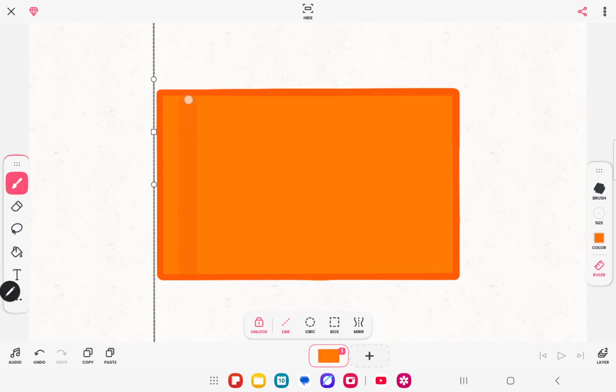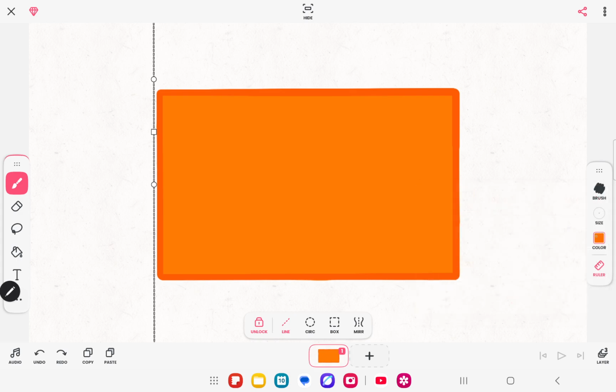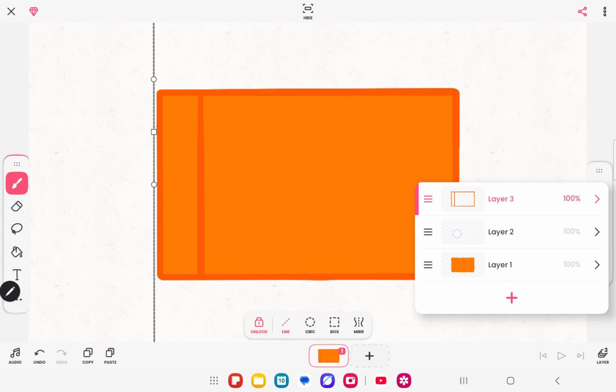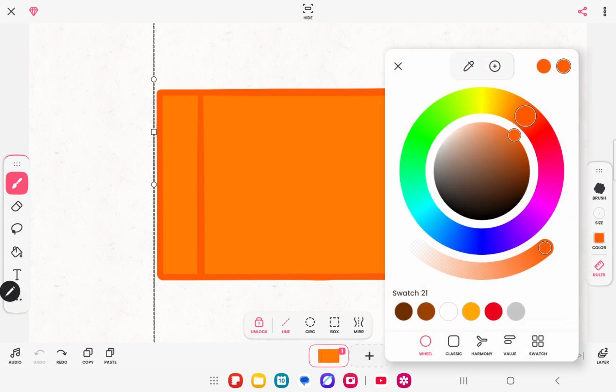Wait, and remember when I said about the whole 3D effect thing? To be honest, you could really just not add anything to it if you wanted to. Really, all you could do is just add a line here. And then boom, it will look 3D. Kind of. Anyway, shading for blocks and stuff would normally go like that.